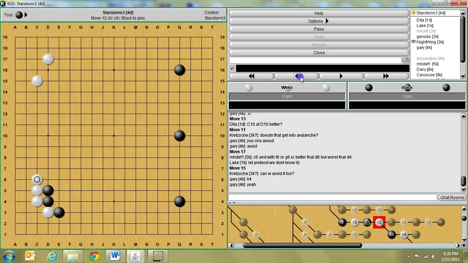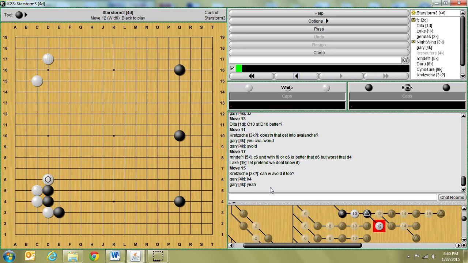Can white avoid it too? Once white plays this move, white is pretty committed. If black insists right here, usually it's not possible for white to get out of it without getting a fair result, unless he goes for the avalanche. So if white does not want to do the large avalanche, he should not be playing c6. White has a number of choices here, actually. He could go for the small avalanche, which is much simpler and much more clear cut.